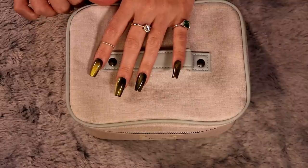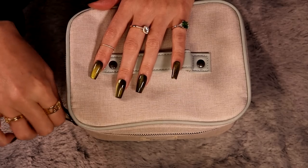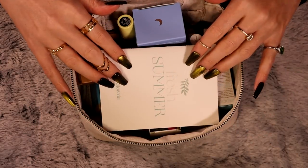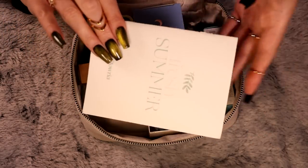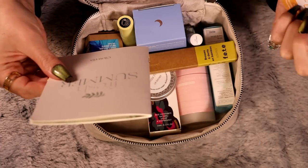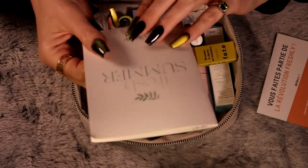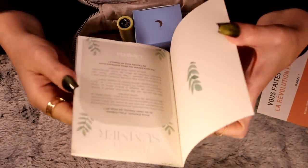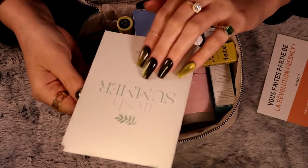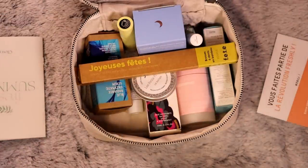Okay, let's have a look inside. Fresh summer. Is this just a one-off kind of summer box? Oh, that's pretty. Fresh summer Glowria. It doesn't have a month written on it, so I think it must have been a one-off kind of box they did. Okay, that's cool. Ooh, what's that? Toothbrush?